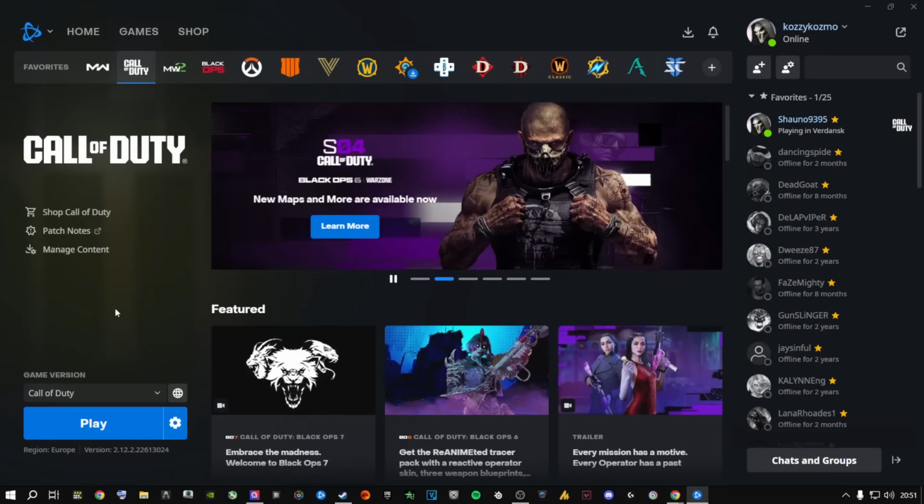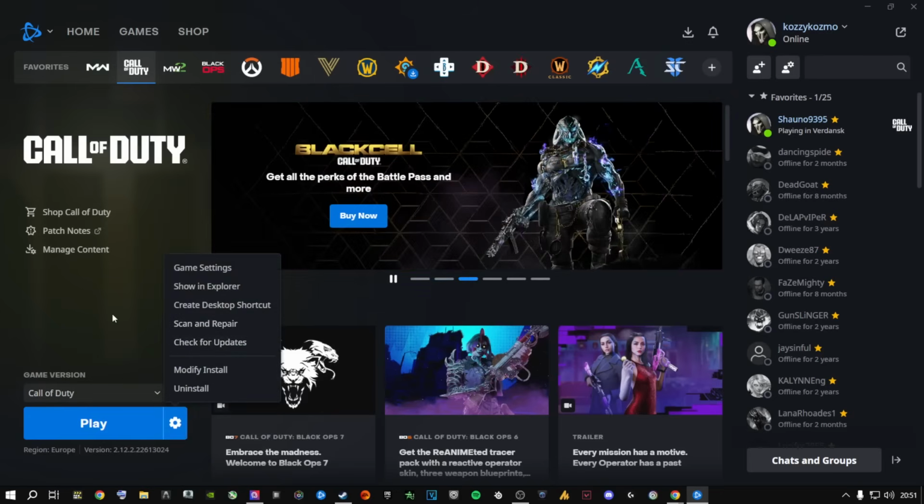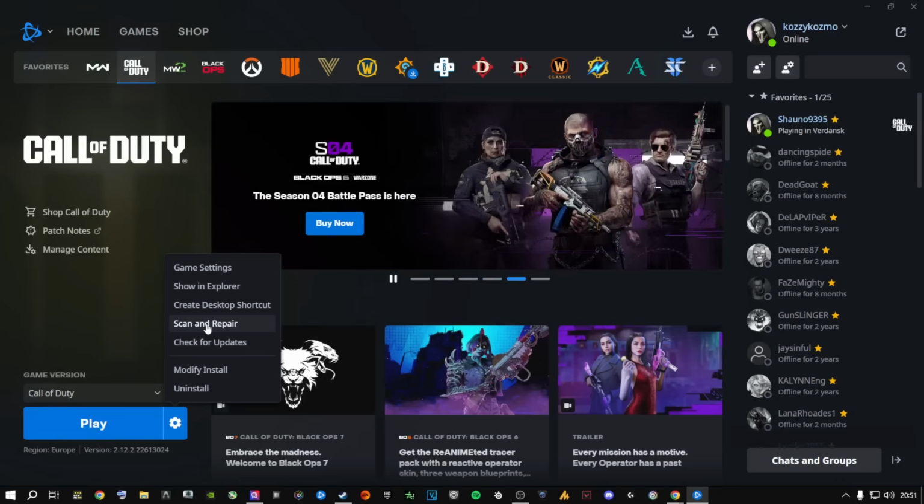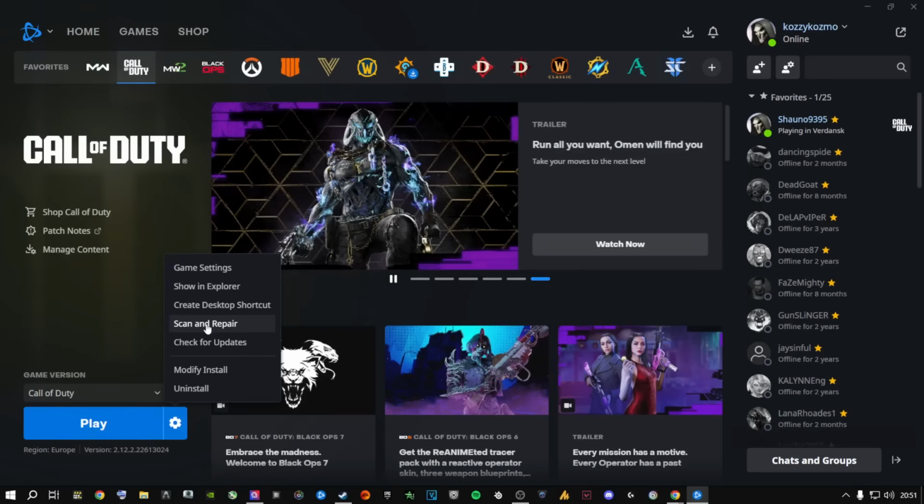Now, after you've done that and the game still crashes, then I do highly recommend you go scan and repair. Because now that you renamed the folder and it updated, when you say scan and repair, it will actually scan and repair your new folder that you renamed properly. Because your old folder was already scanned, this one will be a new folder being scanned. Then I highly recommend you go ahead and do that.